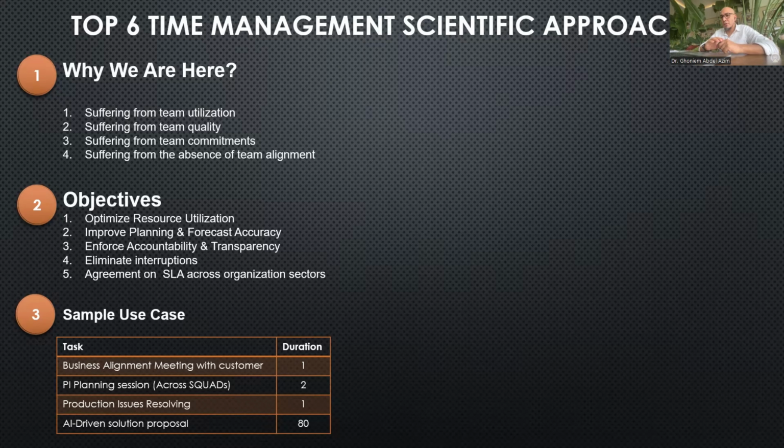Okay, during this session, we have this use case and we can apply the different time management approaches to these tasks. We have a task for business alignment. We have a task for program increment planning. We have a task for production issues resolving, and we have a task for a proposal. Some of them are small tasks, and I have one concrete task. We'll tackle how to manage these tasks using the different approaches.